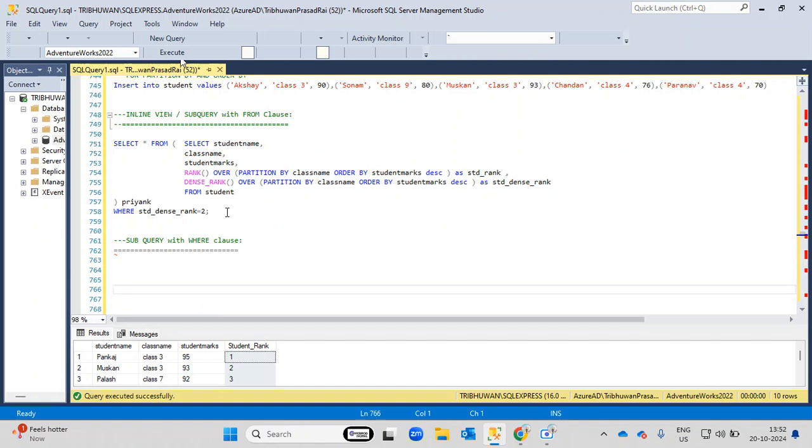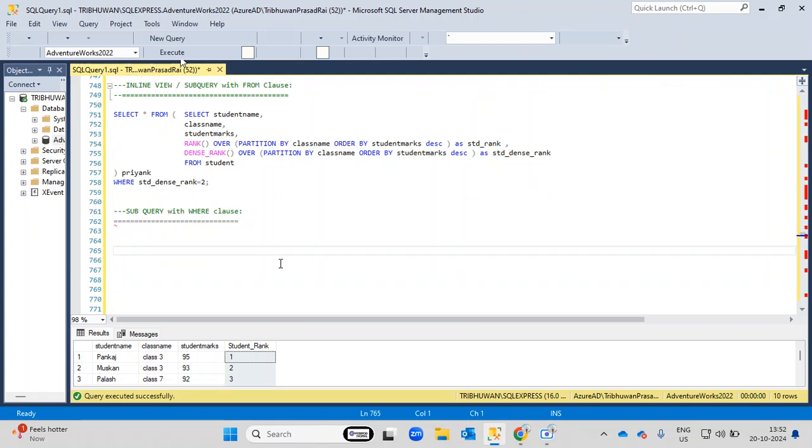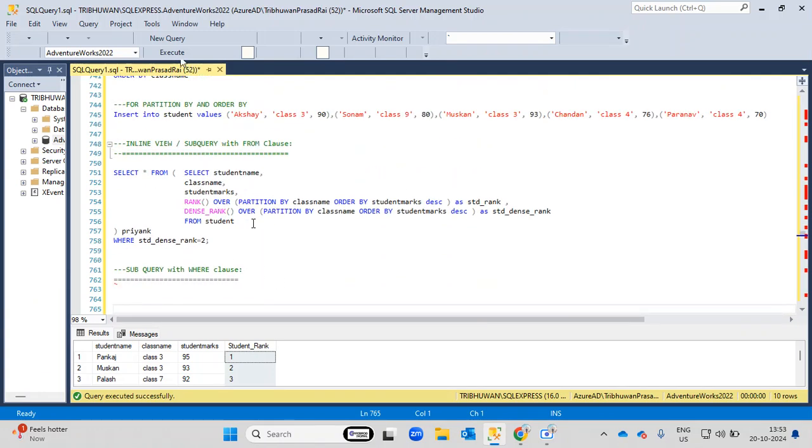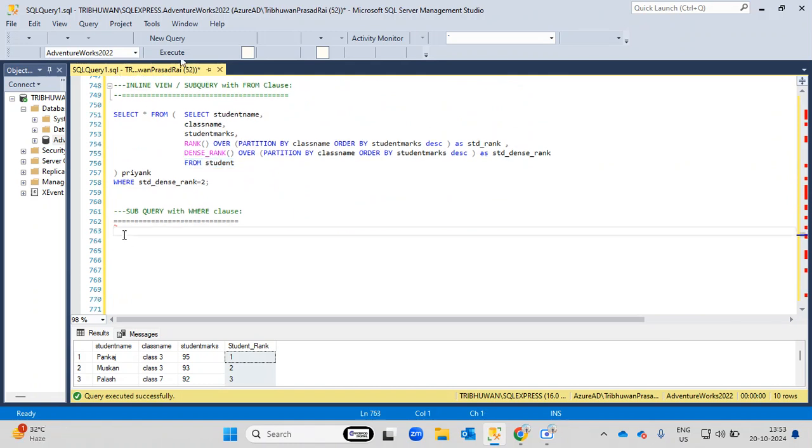Now suppose, where is my student table? Let me read data from this table.